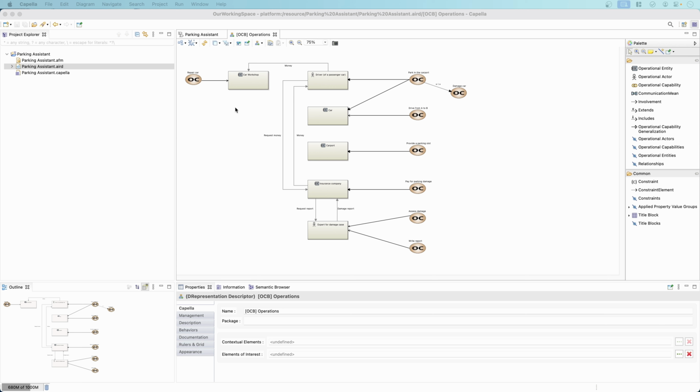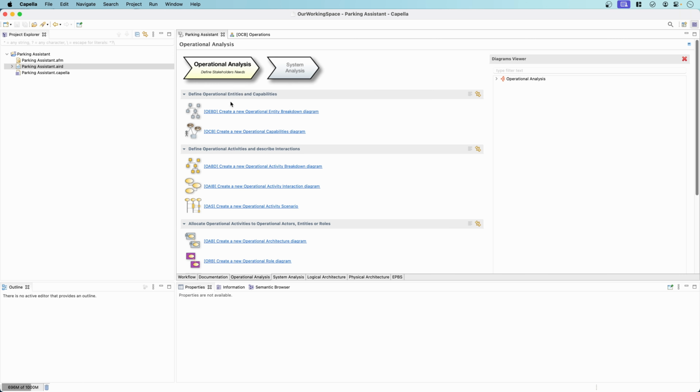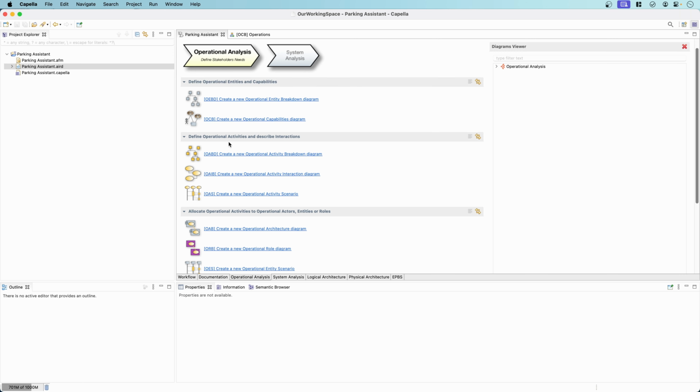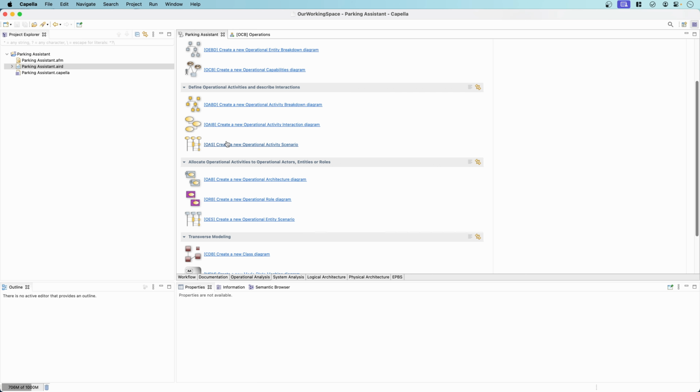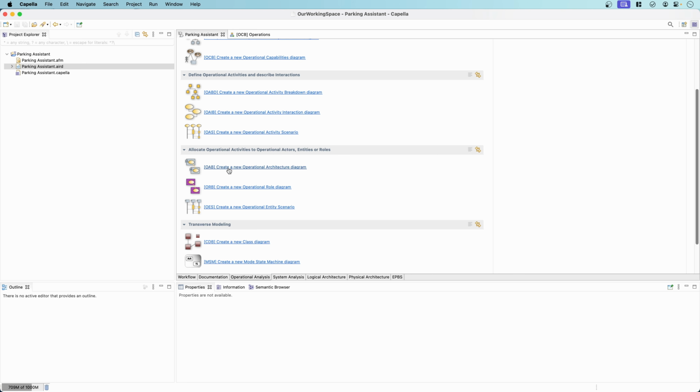Before we go to the system analysis phase, let's consider the driver or the activities of the driver at a more detailed level. To do so, we go back to the parking assistant, so to the overview of the Arcadia method, and we scroll a little bit down until we see the point create a new operational architecture diagram.